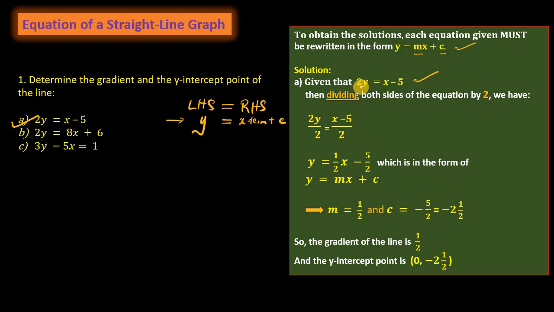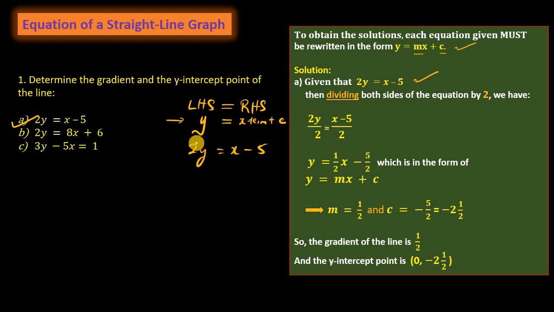So looking at the equation 2y equals x minus 5, we do have the y term on the left-hand side, the x term on the right-hand side of the equal sign, as well as the constant on the right-hand side. But we need to do one thing here. We want the y term on the left-hand side, but we do not want any other quantity of y but one y. So we have to remove this 2 from the 2y. In other words, the coefficient of y should only be 1.